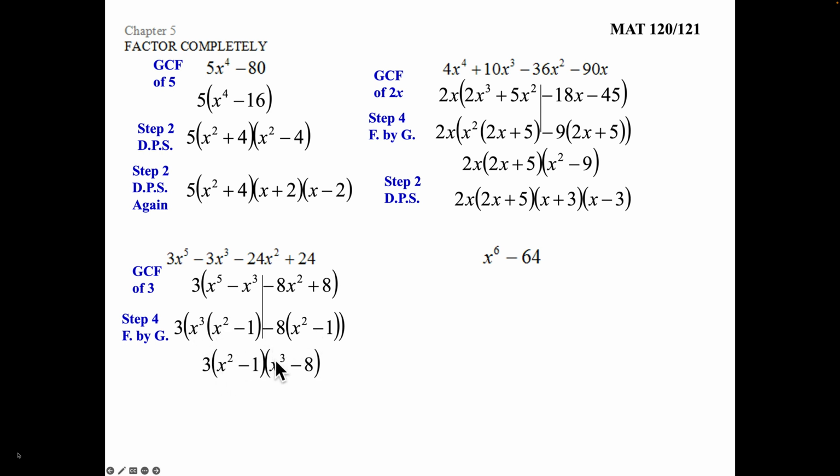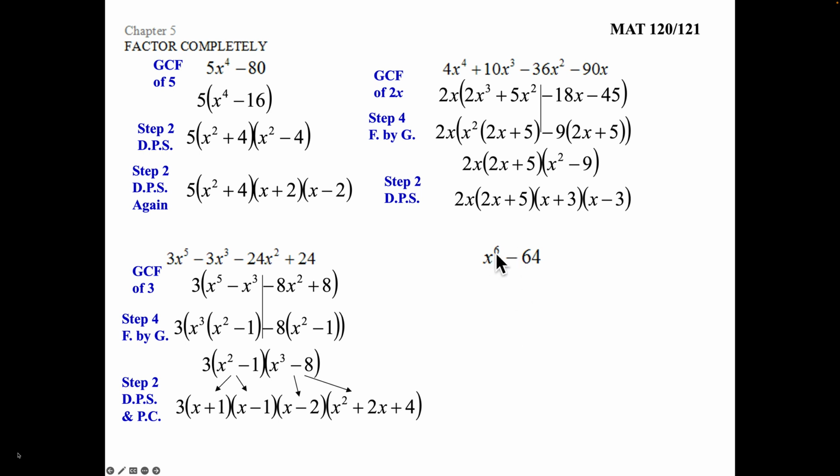Then the x cubed minus 8, oh, wait a minute, difference of perfect squares, perfect cubes. This is going to factor to x plus 1, x minus 1 from the difference of perfect squares. And here is my perfect cubes. Minus, plus, plus: cube root of x cubed, x; cube root of 8, 2; x times x, x squared; x times 2, 2x; 2 times 2, 4. Now it's all factored. Remember, x to the 1, x to the 1, that's 2, x to the 1, that's 3, x squared, that's x to the fifth.